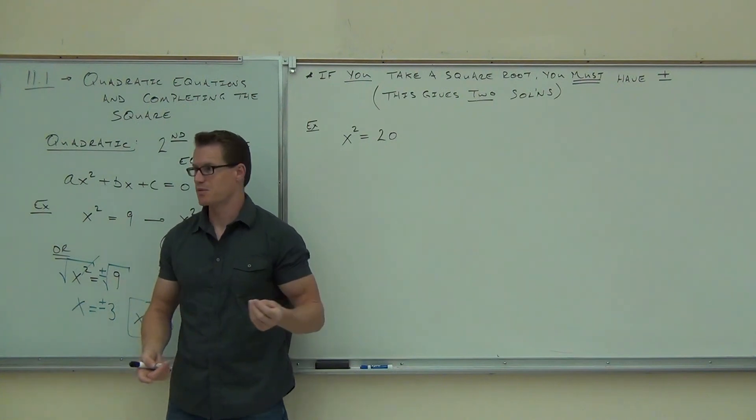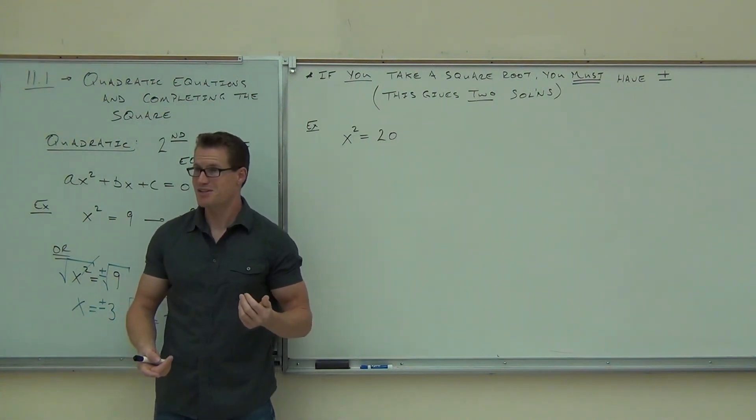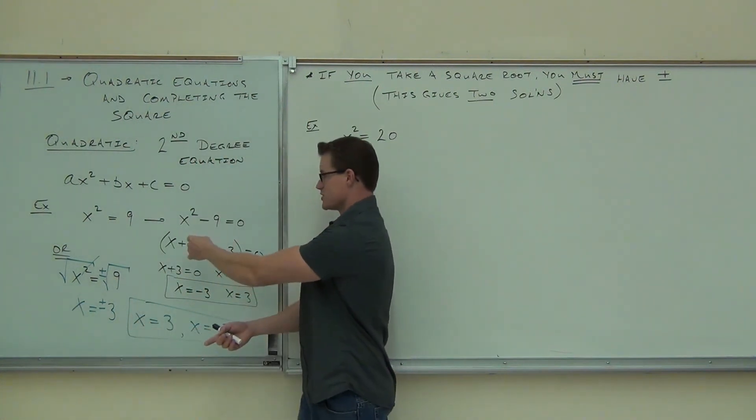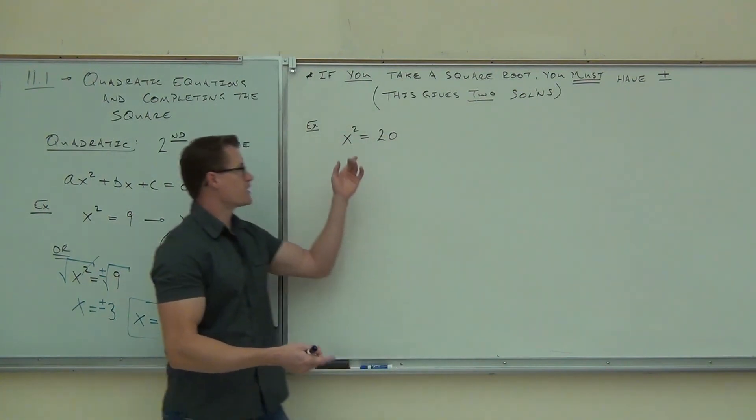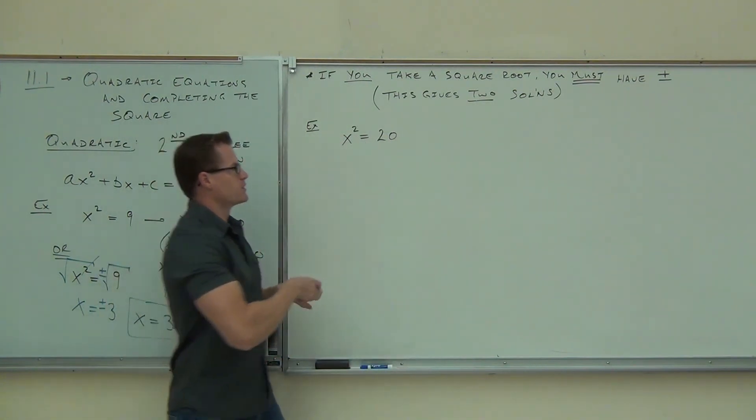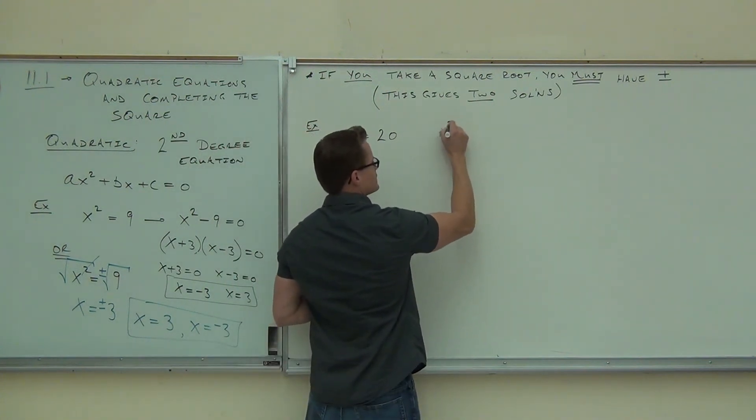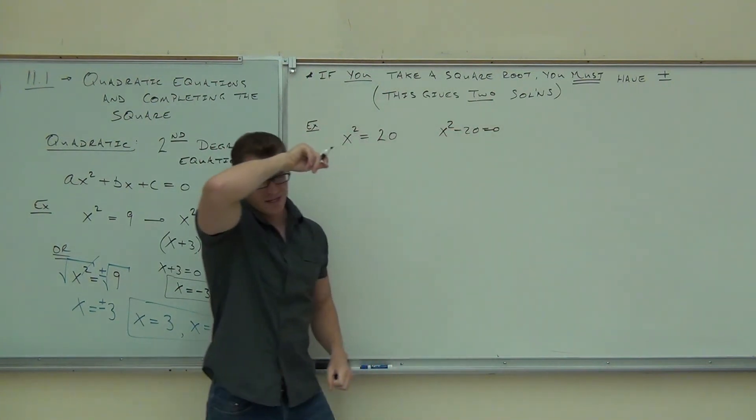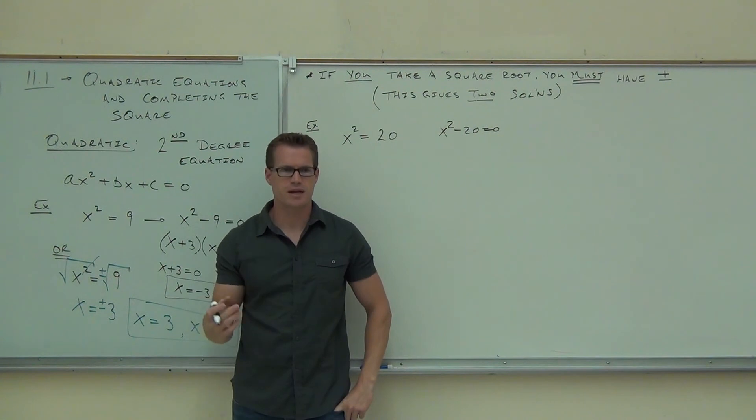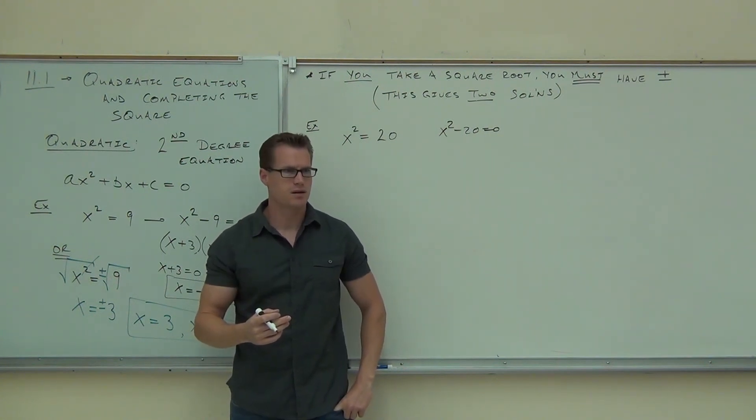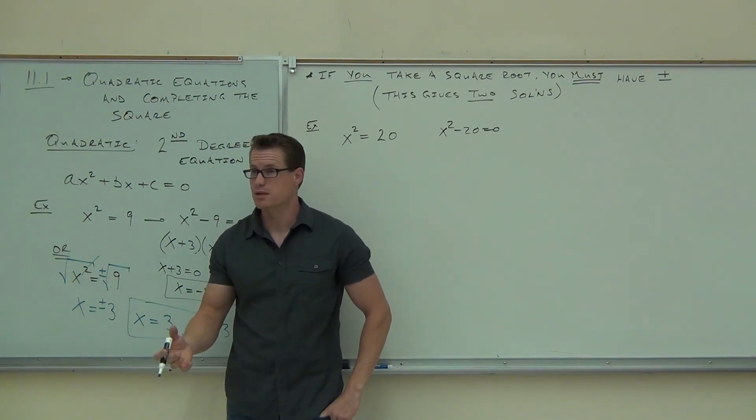Well, you can, but you're going to have some square roots up there. It's not going to be very easy to factor that. This one's pretty easy because you just did three and minus three. That gives you nine. That's great. But over here, we go, okay, x squared. If I do this, x squared minus 20 equals zero. I go, oh, okay, x squared is a square. Is 20 a square of a number? No. So I can't do x plus something, x minus something. Can you think of something times itself gives you 20? No, we can't. Do you see that we're going to need a different way to go about this problem?